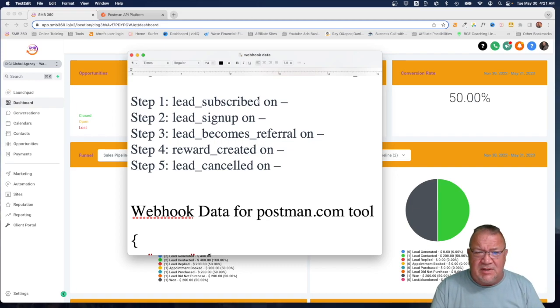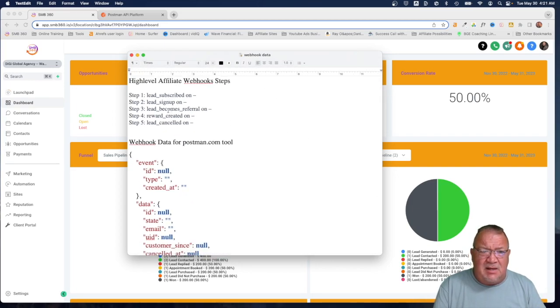So I just want to show you that real quick, and I'm actually going to come back to this at the end. Right now, what we need to do is, after we create all the workflows and get all of these webhooks set up, you're going to use this right here to copy. And then at the end of this, you're simply going to put in the webhook URL on each step. And then you're going to send that to support. So that's what you're going to do at the end of the video here.